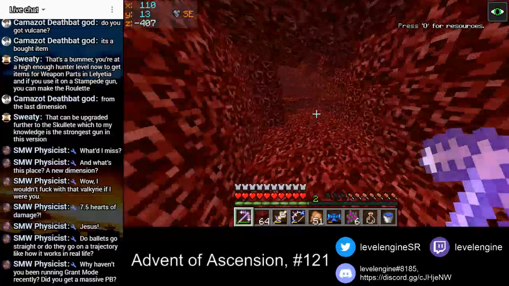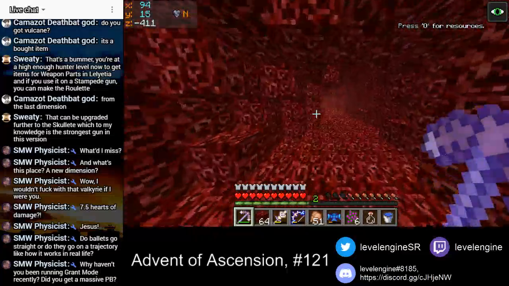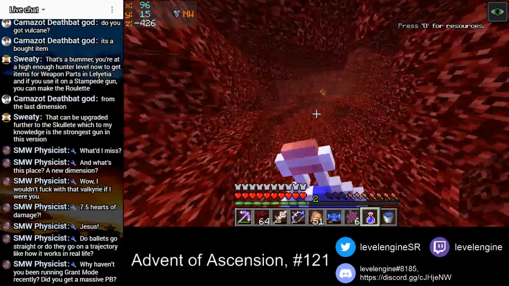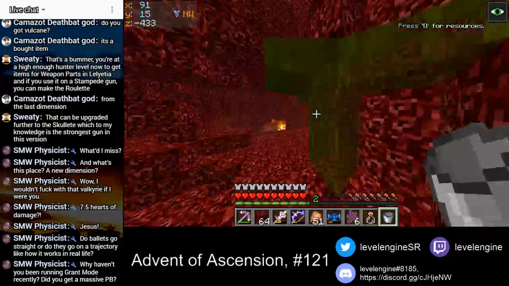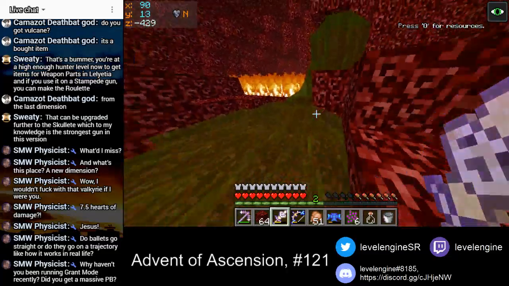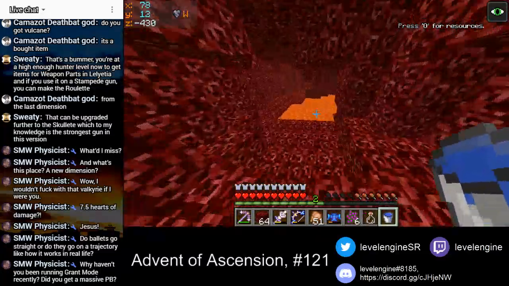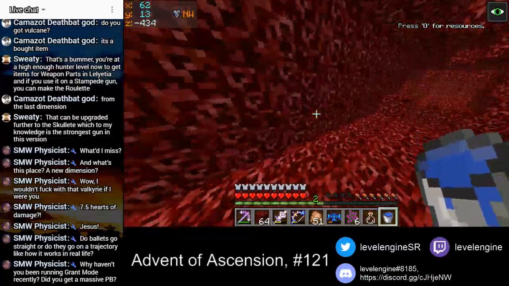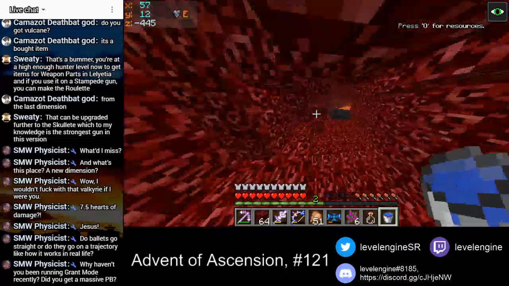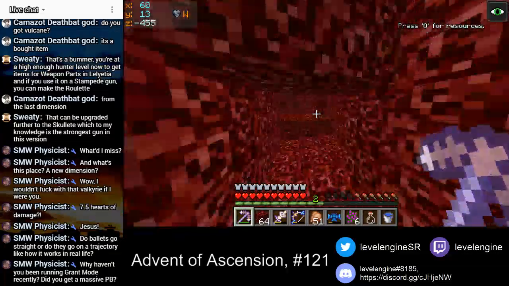Considering how many caves actually do generate naturally in Barathos, compared to other dimensions, you're just much better off going through the caves that are already here rather than making all your own tunnels. Oh, there's some more.